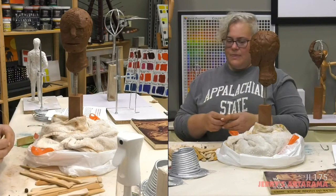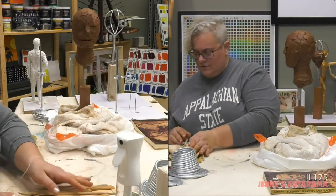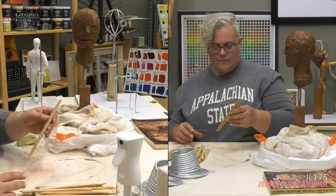Now, they're called contours. Yes. Contour your hand. That's a good name.